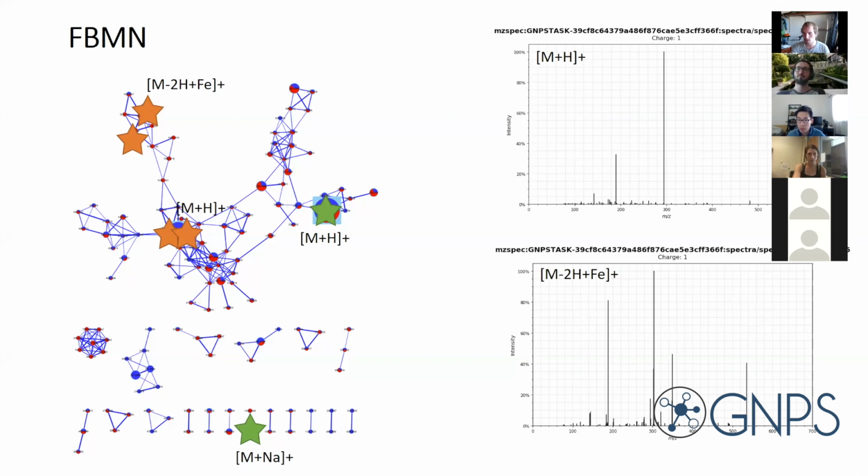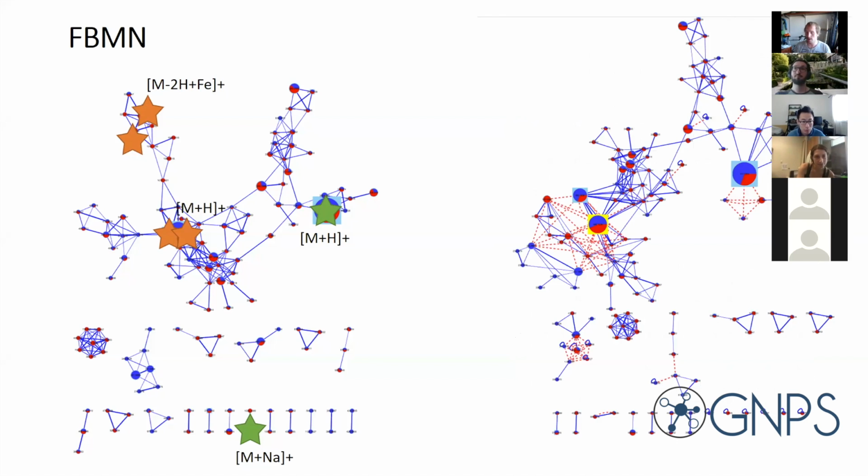So what we want to show you today is how we can bypass that by looking at feature correlation and stringing them together on an MS1 level. That makes use of the fact that the same compound has the same retention time, whether it's a sodium or a protonated version. Then if we look at the very same network, we would see that now indeed we can pair them through an orthogonal edge.